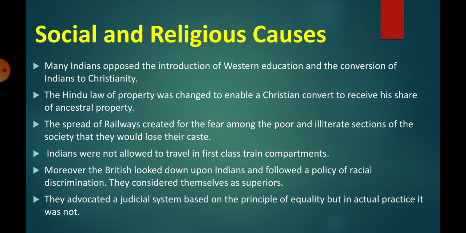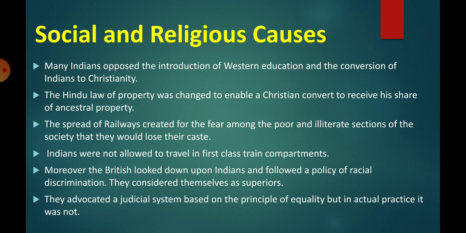And the Hindu law of property was changed to enable a Christian convert to receive his share of ancestral property. They knowingly changed the Hindu law. If any person from the Hindu religion converted to the Christian community, then he also got the ancestral share, meaning a father's property. They knowingly changed the law.